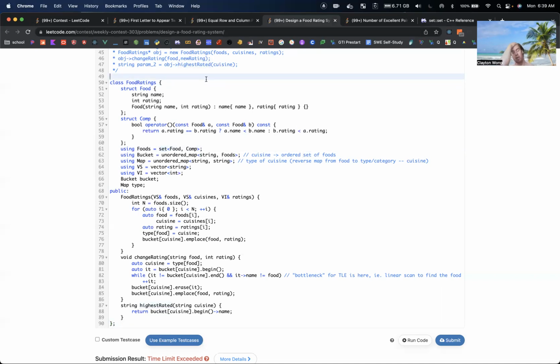Logarithmic inserts and deletes. I thought it would be logarithmic, though it's not, right? Not able to find the food fast enough, the food to delete.